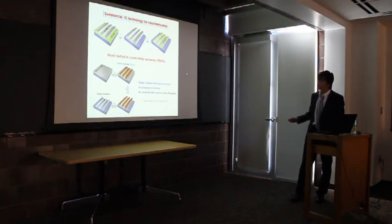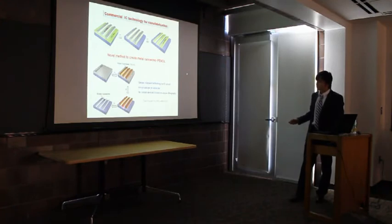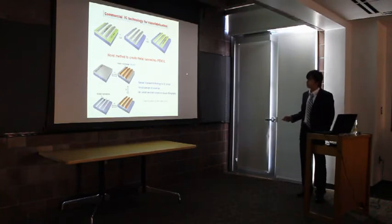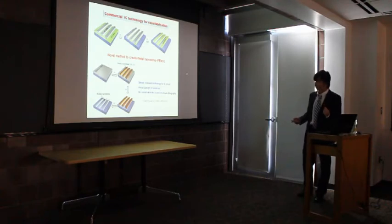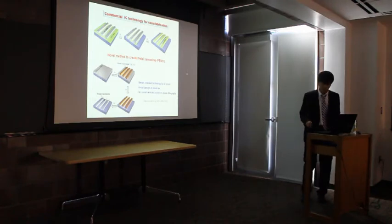PENCIL just relies on very low-resolution photolithography and a very simple electrochemical etching process. This is a schematic describing that process. We have a nickel film. We pattern the micro-resist slide on top of it using photolithography. And we use electrochemical etching to scale this film down into small nanowires, because we have very good control of voltage and etching time. Then we remove that photoresist and we have the nickel nanowires. The method is simple, based on the standard technology for making IC circuits. We avoid any damage to the substrate by the gentle electrochemical etching process, and we don't use any complicated or expensive lithography.